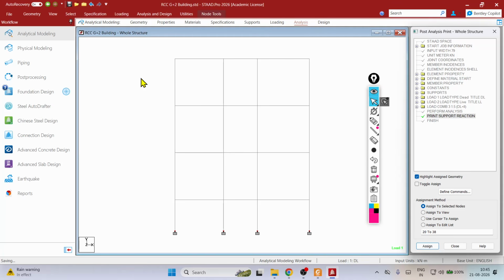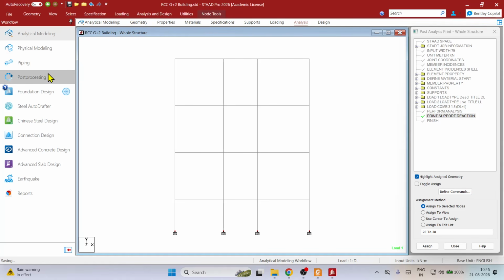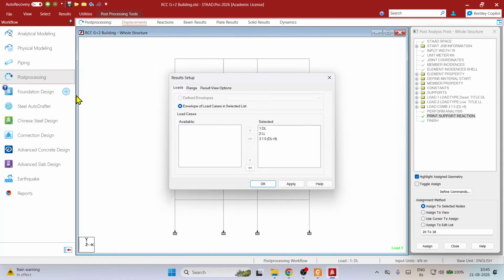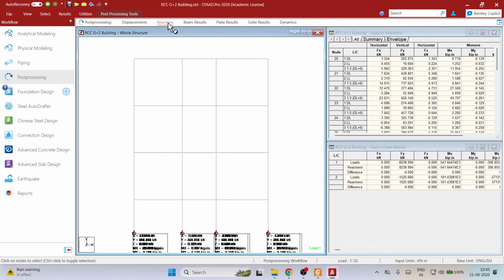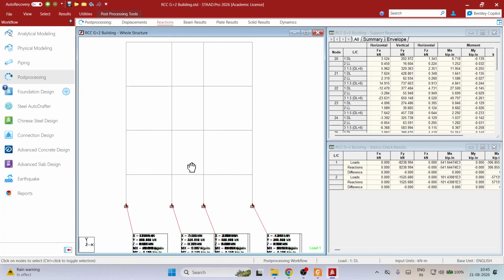Here we are interested in seeing post processing. Post processing, okay, fine. We go to the post processing and we can see everything here: the shear force, bending moment diagram and other things. The reaction we can see is appearing here.